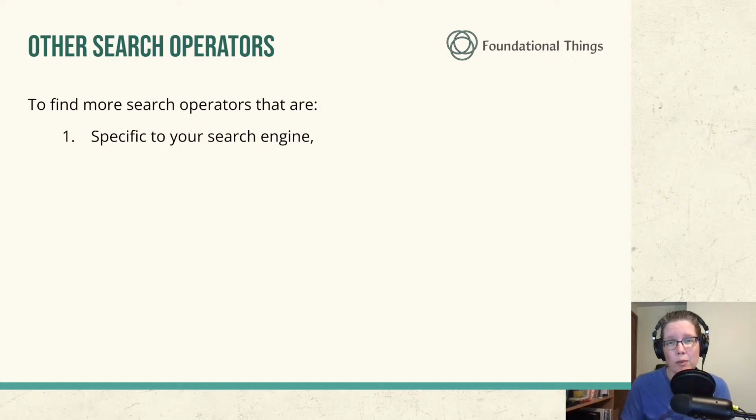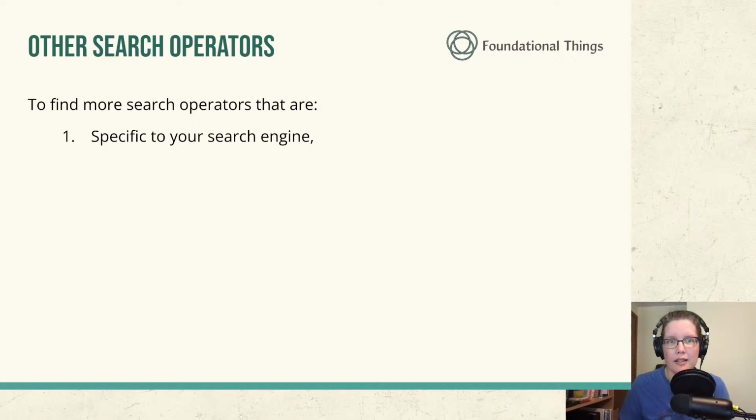If you're looking for search operators, it's important to know that it doesn't always work everywhere. So the things that we're doing, for instance, when I did that wildcard with the asterisk, that is a Google specific symbol for wildcard. Another search engine might not care about the asterisk, or they might have a different symbol that represents it that Google doesn't observe.